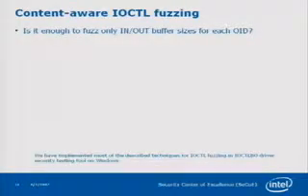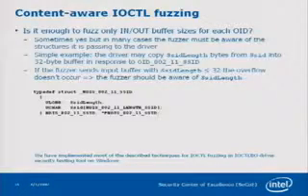So we fuzzed mostly IO control codes, object identifiers, probably SRBs, and the lengths of the buffer. But we didn't fuzz the contents of the buffer. It's not completely dumb fuzzing, but it's also not very smart fuzzing, because to make fuzzing of the device IO control API smarter, it is not enough to fuzz only the sizes of the buffers for each object identifier.